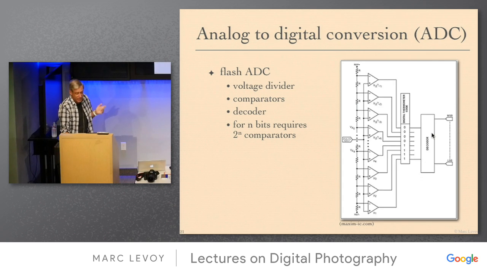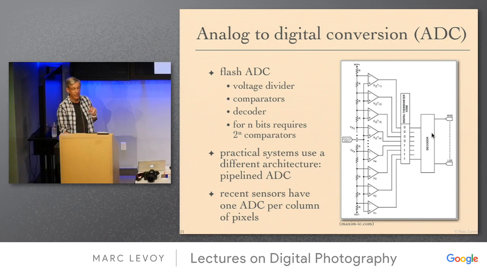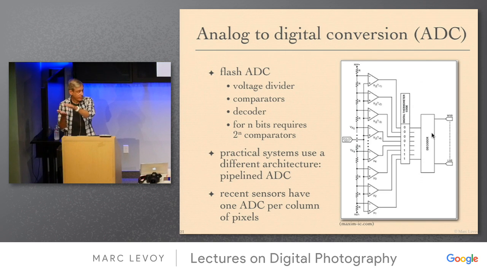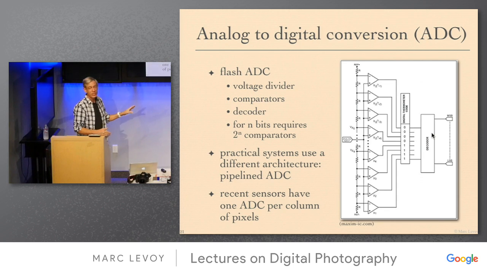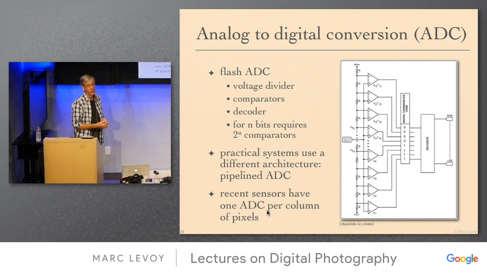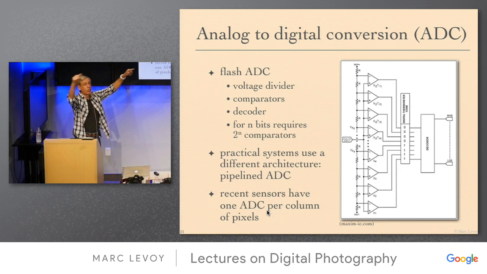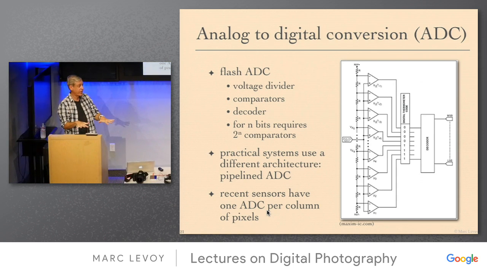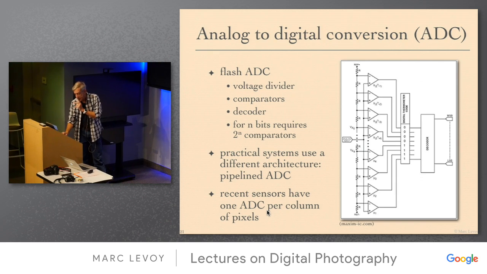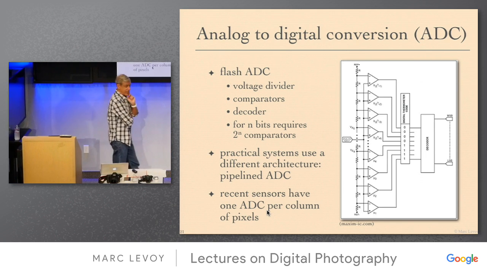Practical systems may use a different architecture where they'll do a coarse ladder with fewer steps in it, compute the residual, and put that into another ladder, or even the same ladder over and over again. There are a lot of different architectures, but the principle is this ladder of voltages from a sequence of resistors. As I said, there may be one of these analog to digital converters for every column, so that you can read off a whole row at once. They'll each go through their separate analog to digital converter, and they'll go out. So how many bits does this need?